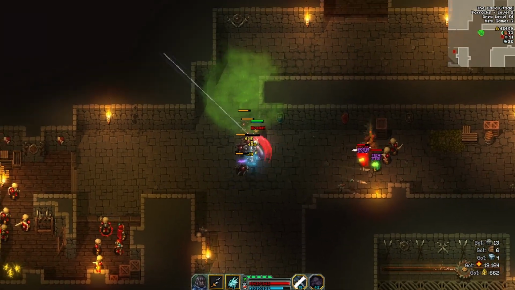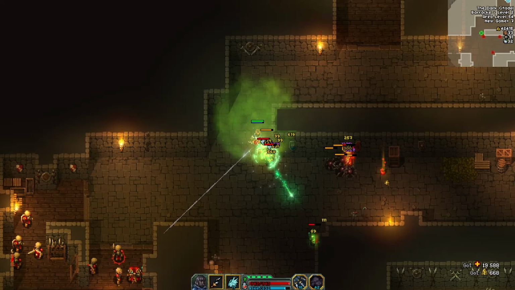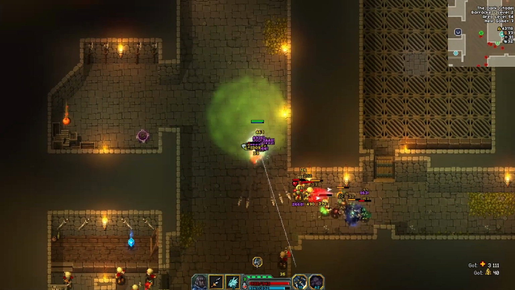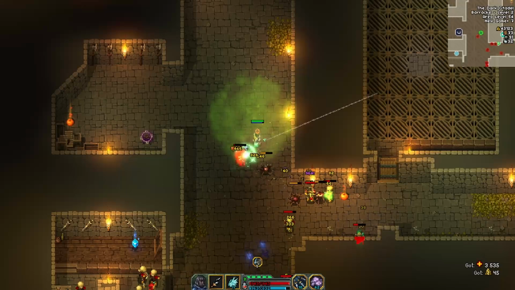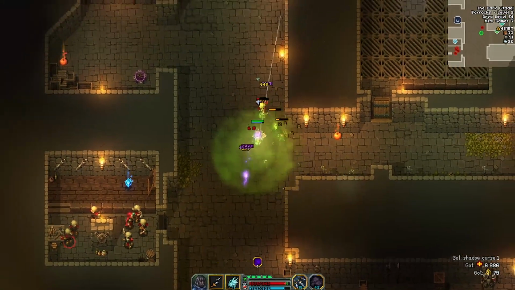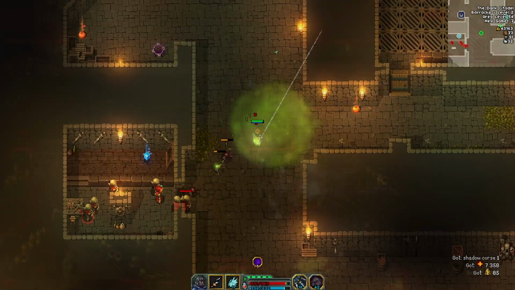On top of that, while in the cloud, you also get a nice amount of evasion from the cloud upgrade, so survivability isn't an issue either. The main downside to Poison is that it scales incredibly well with spell crit damage, so you'll end up having to wear intelligence gear, and it's also pretty enchant reliant.